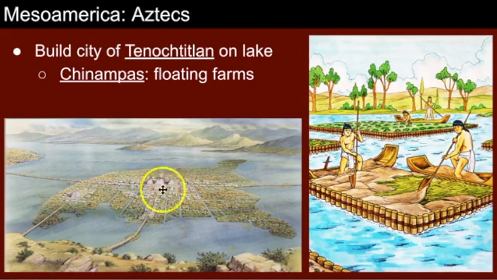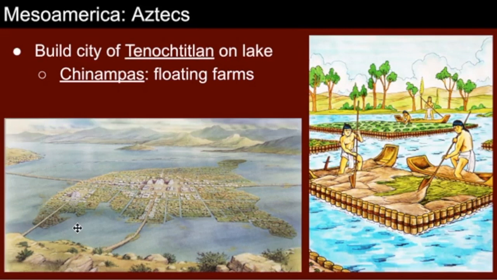In addition to being built on a lake, it had a fully functioning water and sewer system, including aqueducts bringing fresh water down from the mountains. The water in the lake could be a little brackish, a little too salty for drinking. They also used this water to create huge public bathhouses, and on average, the Aztec people bathed like twice a day.